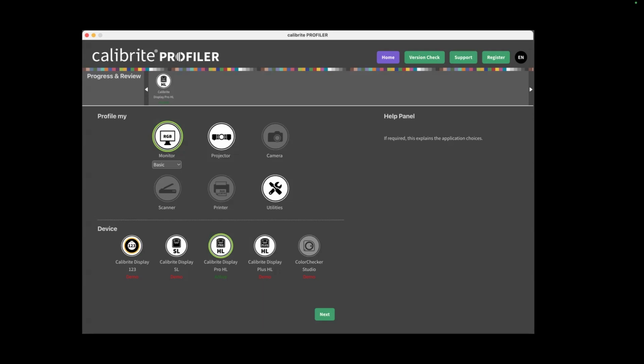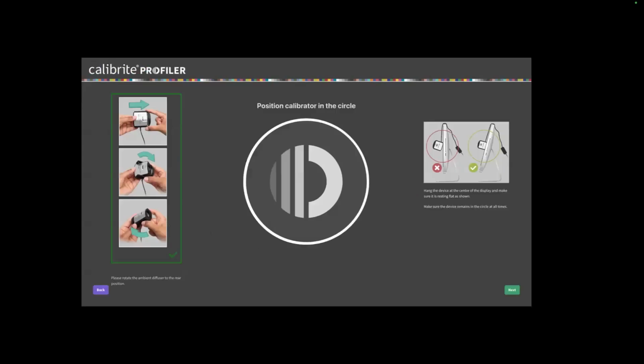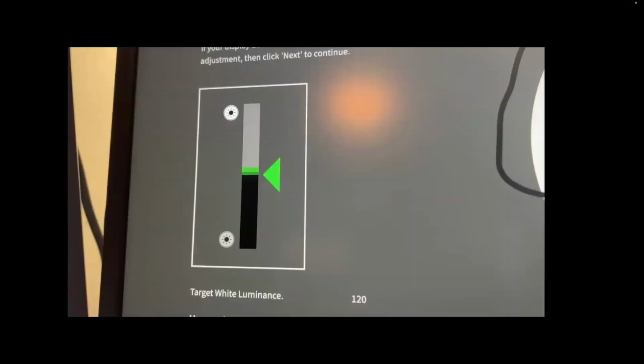There's a lot more options. You see the projector show up. And now you can see it sees all three of my monitors. You can see the 1, 2, 3 up top there. Again, there are presets and just hit next. And just like with the first one, it says, all right, take off or rotate the lens around and hang the thing on the screen and then put it in the middle there.